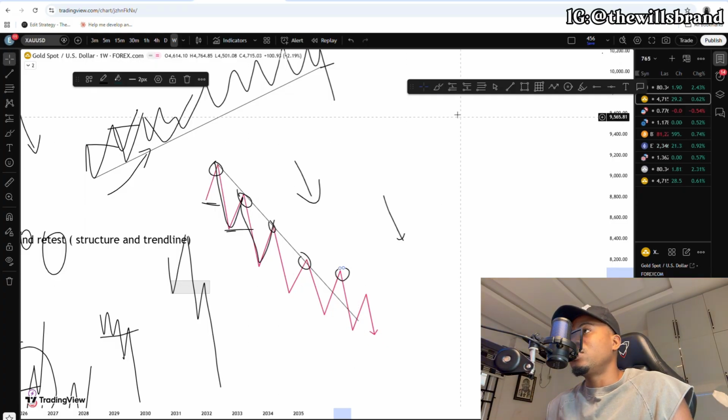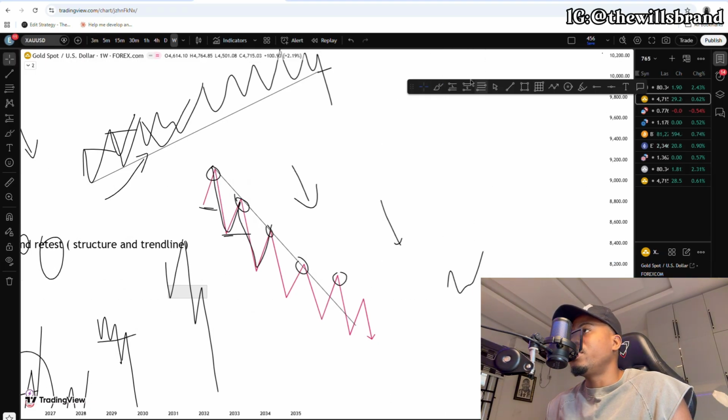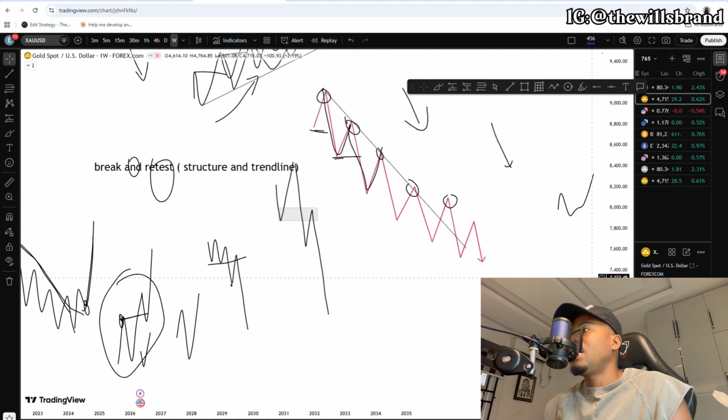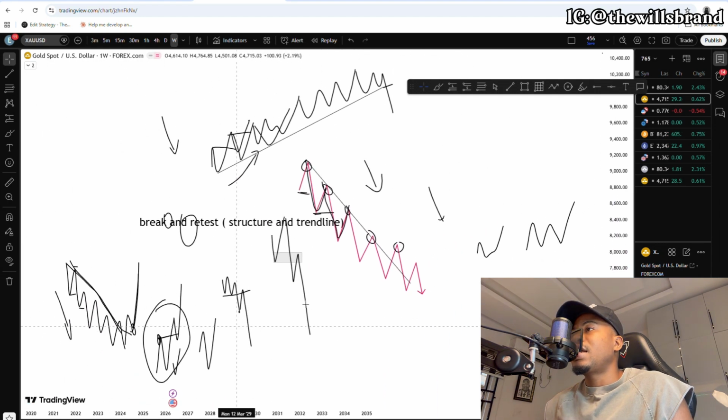So before price would even break any trend line, there are some structures that you see that give you the confirmation that this is about to break. I mean, structure should form before the break occurs. All right, so we're going to see that in real time. And like I said, rule number one, you connect the two lines.